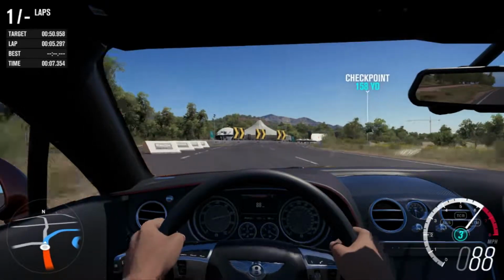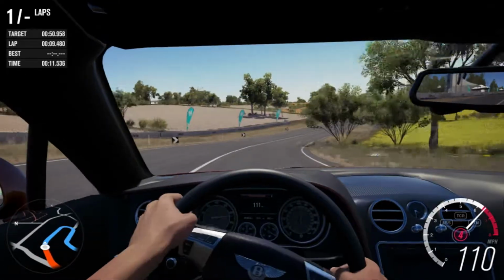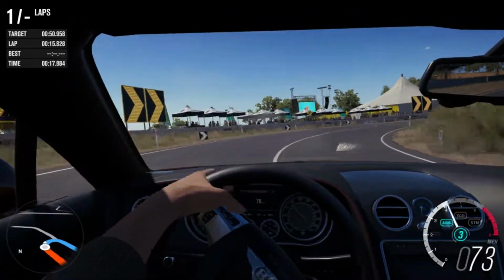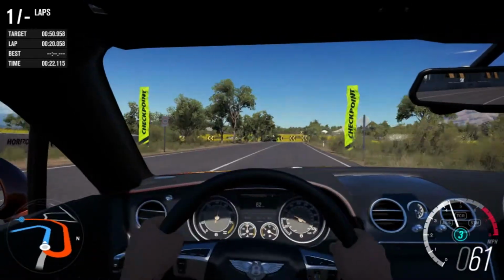Okay, pretty good off the line. That all-wheel drive definitely helps out with the launch. Definitely helps through the slower turns as well, as it lets us launch out of a slow turn fairly quickly.